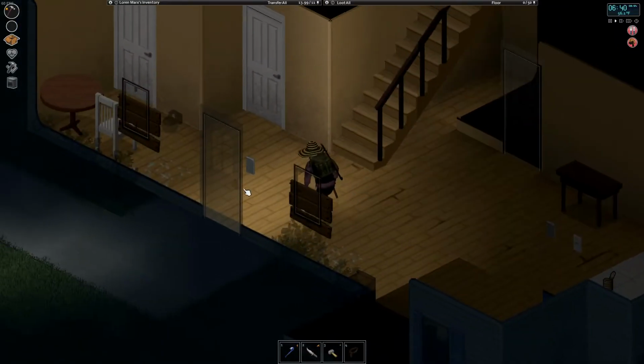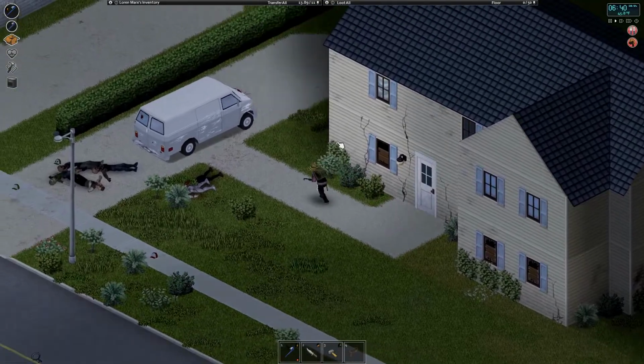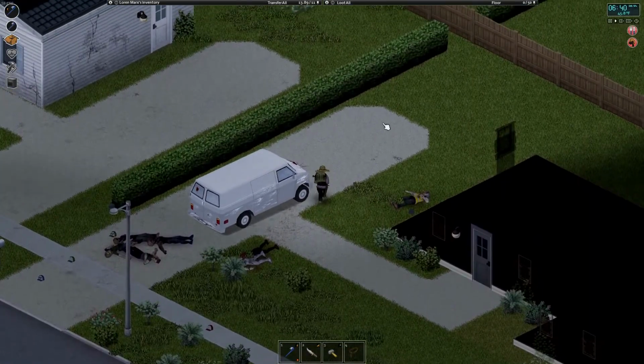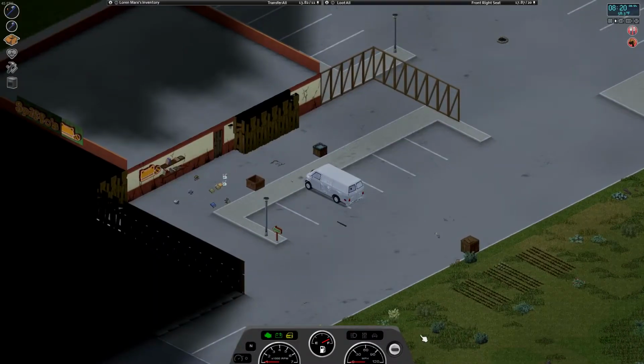Alright, well the barricade's back up. I know I didn't forget it last time. Anyway, we're gonna go back to our base now. I'll meet you guys there. And we are back.